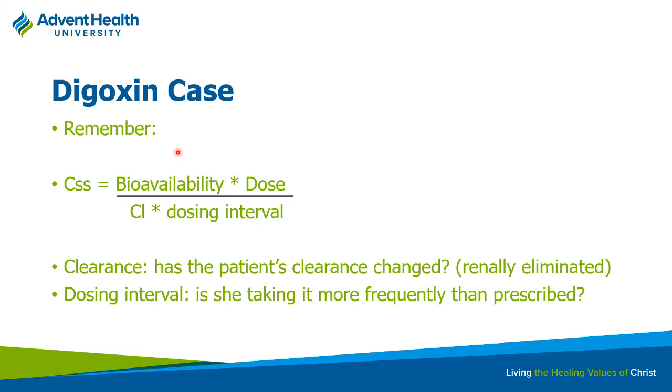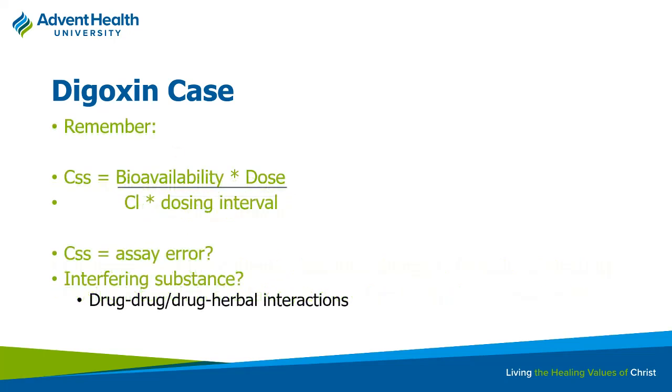What else? The hepatic function's gone down potentially, depending on the drug. So there could be a lot of reasons for that. And then how about the dosing interval? Why could that have changed? Like I said, maybe they're taking it more often than they should. Maybe there's a change in the order that you're not aware of, right? That someone told them to take it differently. What if their level's too low? Yeah, maybe they're forgetting to take doses, right? And they're taking it too infrequently. So again, depending on the case, you can try to tease out some of that information from the patient. So anyway, other things you could look at, could there be an assay error?